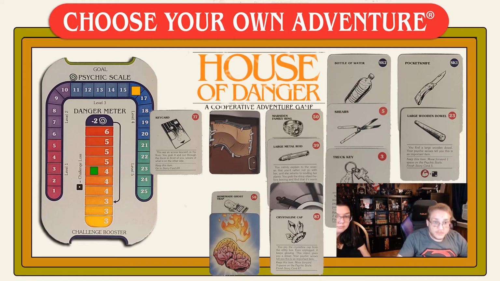You move 2 spaces back on the psychic scale. 1, 2. And you return to the previous card. So Jarrod's killed us twice? Jarrod has killed us twice, Dan has killed us once. Technically, it switched to your card. Yeah, it's my fault. Death count 3, thank you, King of Britons.